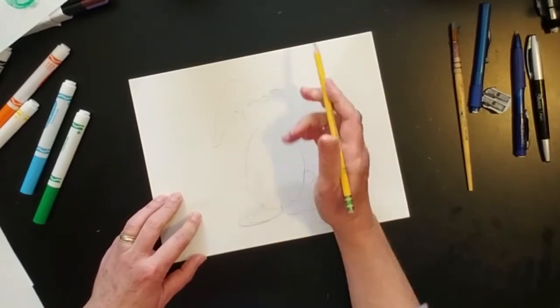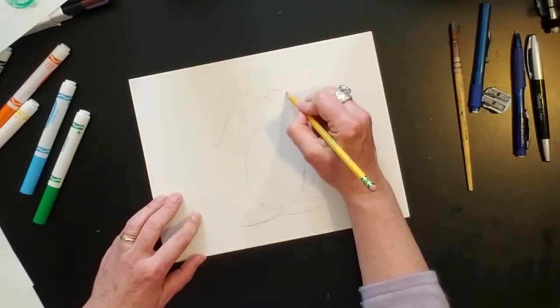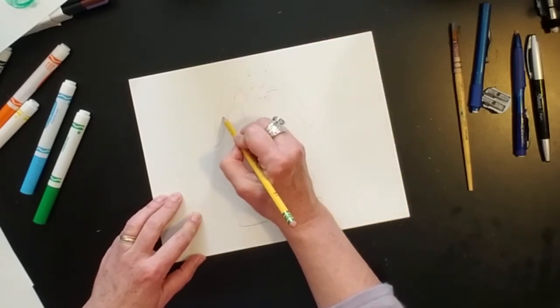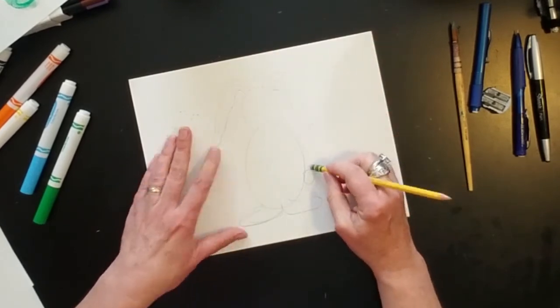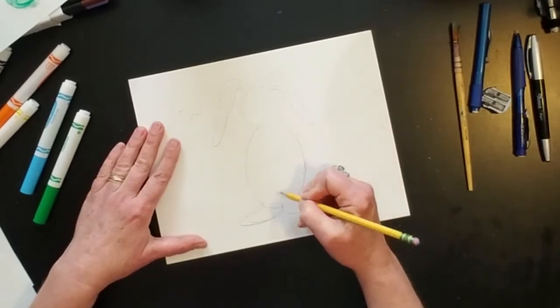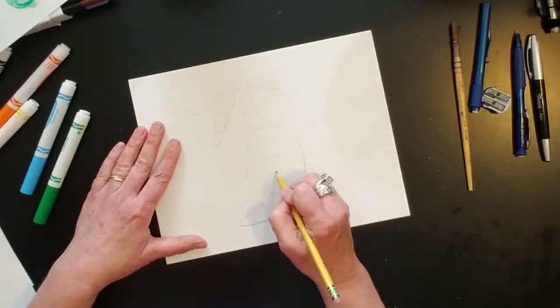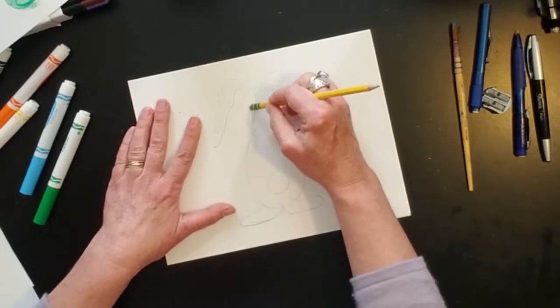Let's do this. And they have centers in their ears. So let's do a center in the ear. Oh, you know what? I'm going to do this. I really don't feel like drawing his face. Now it's the back of a rabbit. How about that? He's very cute. All right, so you've got the back of a rabbit.